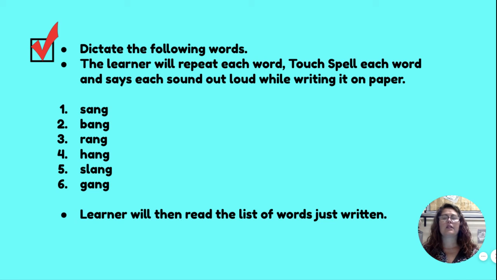Okay, so now I want you to check, are these the words that you have written? Okay? Do you have them spelled like this? If not, cross them out and write them correctly. After you've checked your corrections, I want you to read the words that you have just written to someone at home.